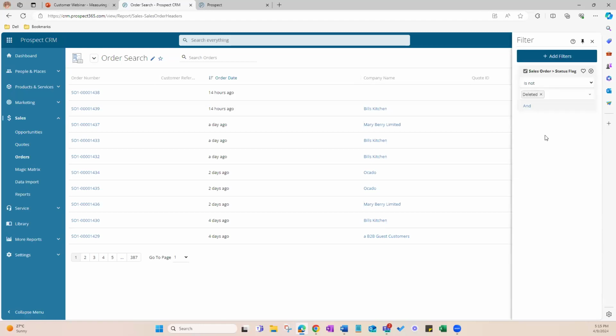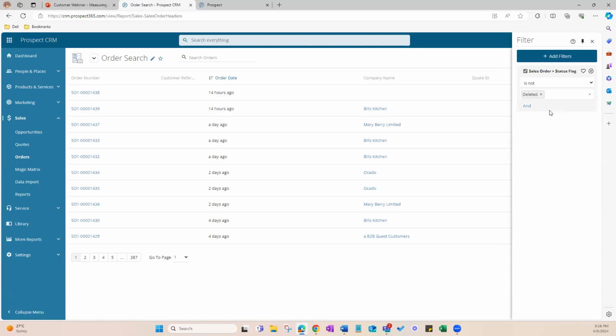And a sidebar will appear showing you the current filters being applied. And the filter on this report includes the status flag, as you can see here, so that the report doesn't show any deleted records. And you will see the status flag on all reports, by the way, as deleted records are still available within a recycle bin in case they need to be restored.